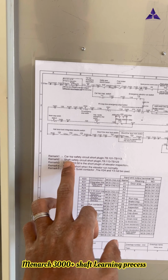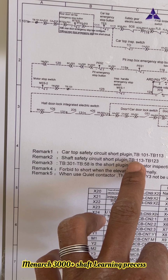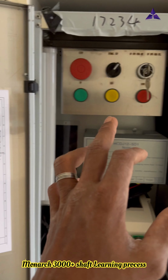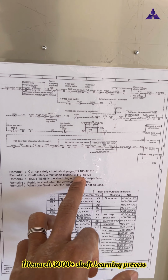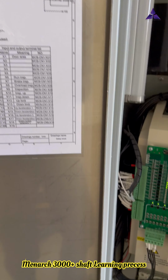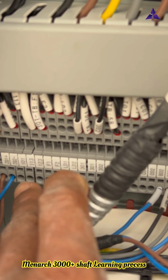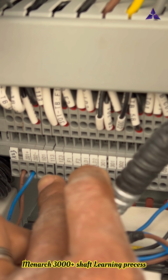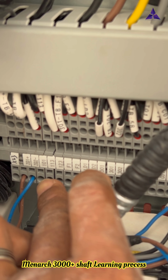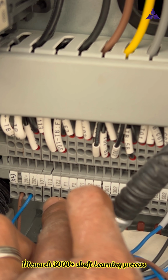Another one, soft safety: the total soft safety, hoistway safety jumper, is 113 to 123. All jumpers are removed, the soft safety all removed. You see 101 to 113 is the car top safety, and 113 to 123 is the hoistway safety.